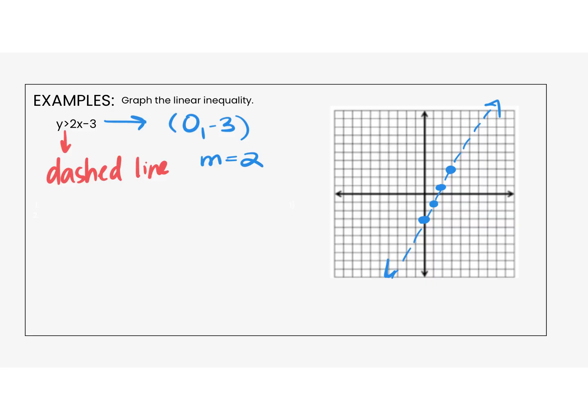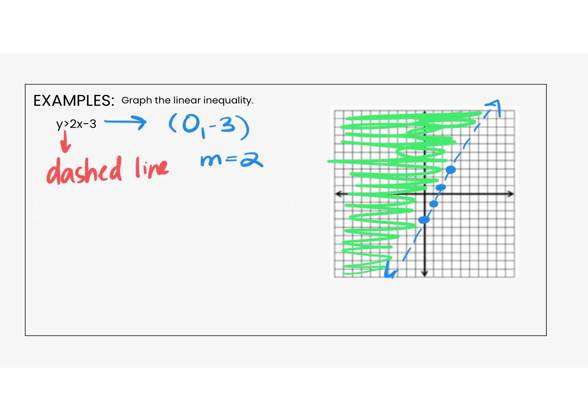Once you have your line, you have to figure out where the solution is. One thing that I always think about is we obviously can think about greater than or less than, like above the line and below the line, but sometimes it's harder to tell which would fill that. So one way to think about it is to think about the point 0, 0. If I plug in 0 for x and 0 for y, that's going to give me 0 is greater than -3, which is true. And so I'm going to shade in the direction towards 0, 0, which in this case would be over here.